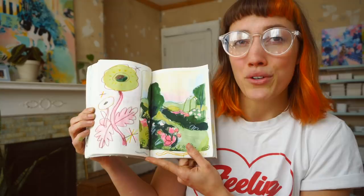I hope you liked watching me make these three spreads. I really enjoyed making them, which is my number one goal when sketchbooking, is to have fun. And maybe you sketchbook too, and I hope it went well, or at least it was fun.